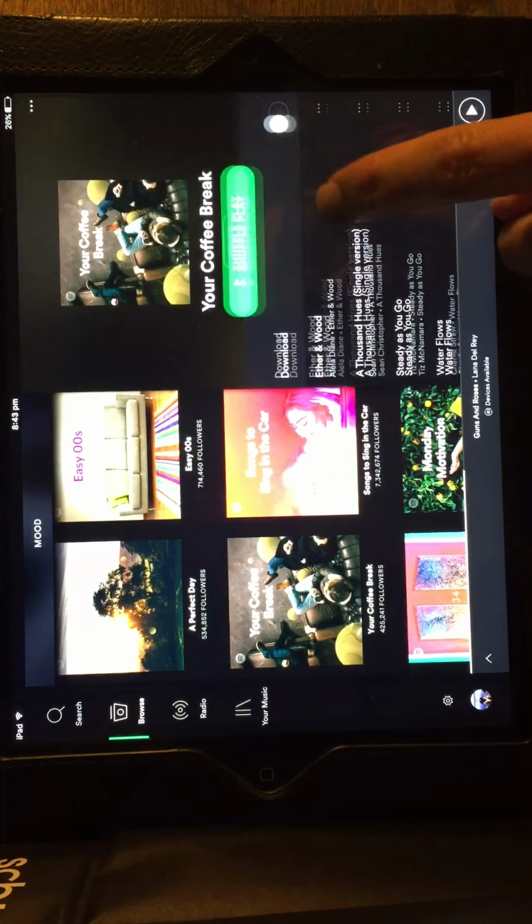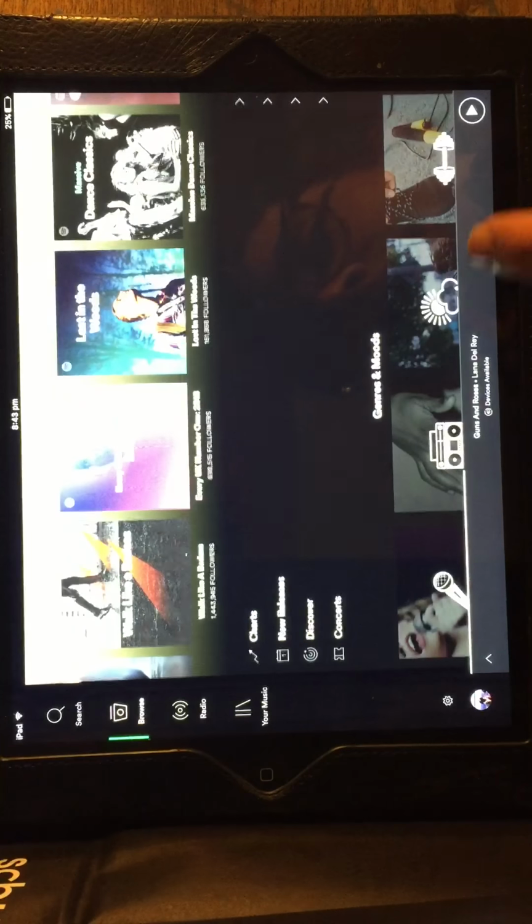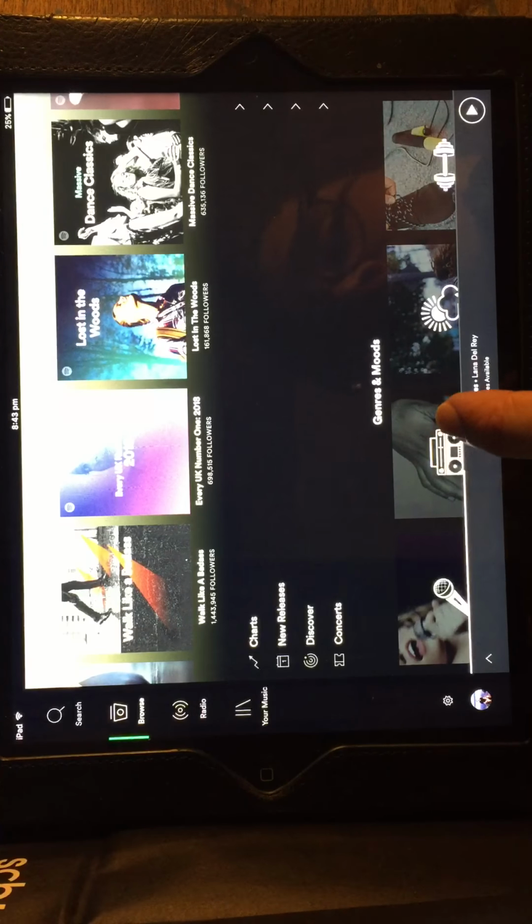If I went into charts, say, again it brings it up here with big icons, different charts, new releases, the new releases that are here, discover, so it's made playlists just for me, knowing what I've previously searched for, which is quite interesting, and concerts, so recommended concerts because of what I've been listening to. Again, interesting. Okay, so radio, different radio, recently played songs.